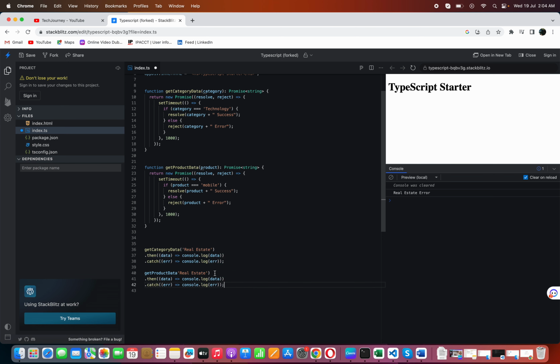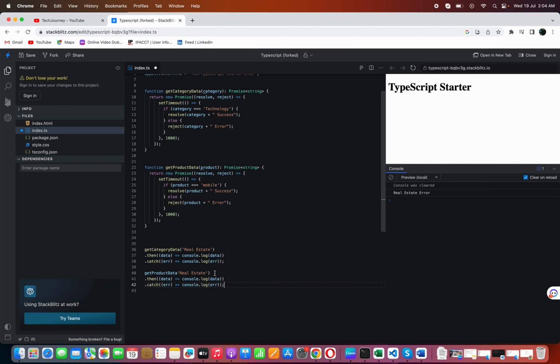First the get category is executed, then the get product is executed. Sometimes we want to execute both promises at the same time, and that is called parallel calling. It means that two calls start from the same starting point, at the same time.